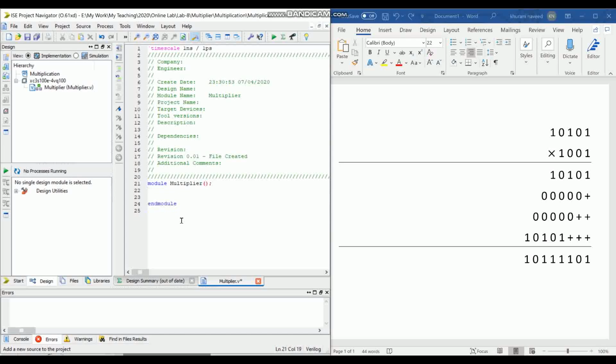First let's see how this shift operation works, because until now in our tutorials we have used most of the tools in behavioral modeling, but we have still not used this shift operation. So let's first see how this works. Let's specify inputs and outputs first. This product is our output, and this multiplier and multiplicand are our inputs. So now let's specify that these are inputs.